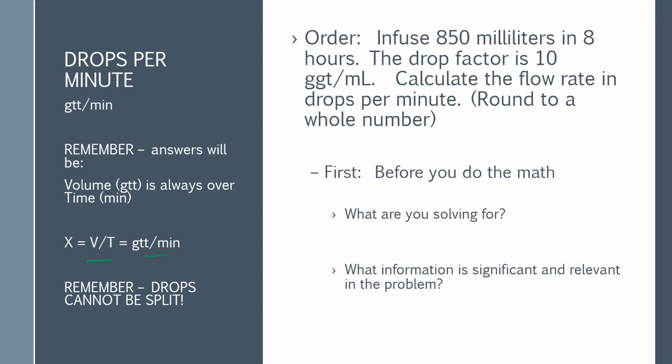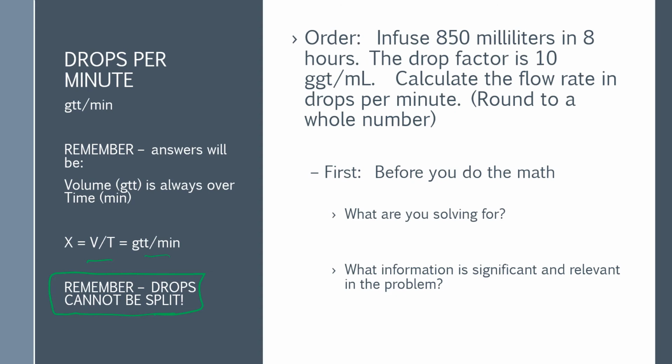I want you to pause the video, I want you to go in your kitchen, and I want you to put 1 drop of water on a small plate, and then I want you to cut that drop in 10 pieces. It just can't be done. So drops will always be a whole number because they cannot be split.